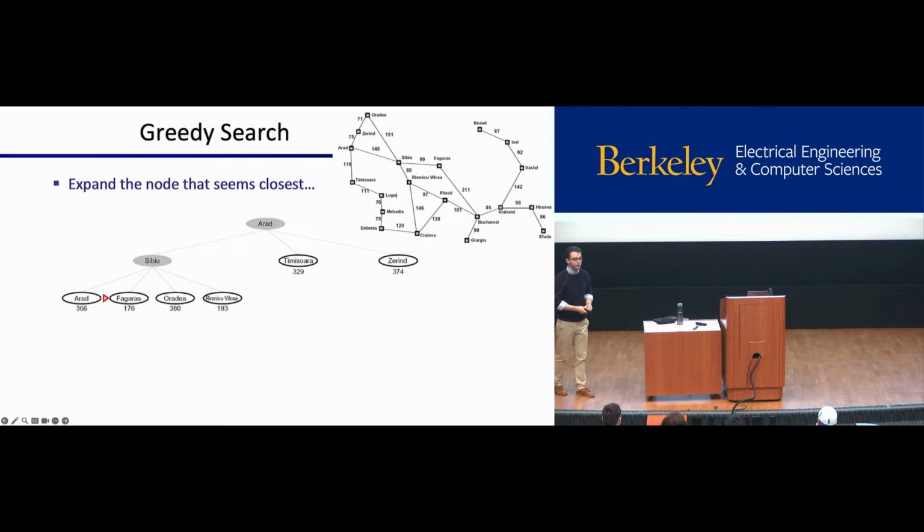Oh, you're asking how they got it? Yeah, so the way that they probably got this heuristic is it's the straight line distance from, let's say, Figueras to Bucharest, right? And it's just an estimate. So you're like, well, why isn't it 211? That's the straight line distance. Well, that's the distance over the roads you have to take from Figueras to Bucharest. But if you could go as the crow flies, then you could maybe get there in 176 kilometers. Make sense? Okay, more questions, yeah.